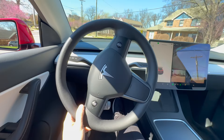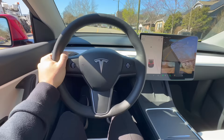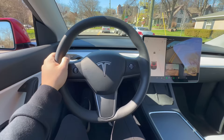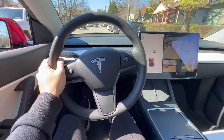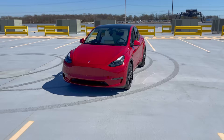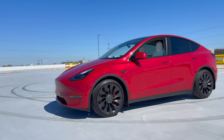Did you know if you charge while your battery is still warm, you can charge up quicker? Especially when the weather is cold, it's ideal to start charging when you're done with your commute so that you not only save on the time it takes to charge your Tesla, but also how much it will cost you. This is key for supercharging, as supercharging is typically more expensive than charging at home. The trick is to enter a supercharger's address in your Tesla and it'll start heating up the battery so that by the time you reach the supercharger, you can charge up quicker. Even if you're not going to a supercharger, entering the address will still heat up the battery. In the wintertime when the battery is cold, it has more resistance and less capacity, meaning it takes longer to charge and drains faster. By preheating the battery, you reduce the resistance and increase the capacity, so you can charge faster and drive longer.